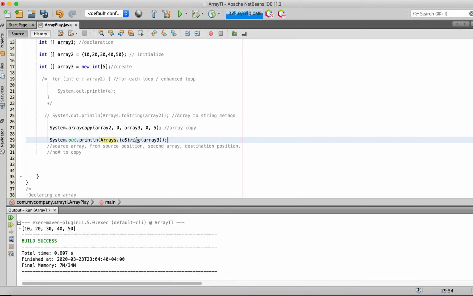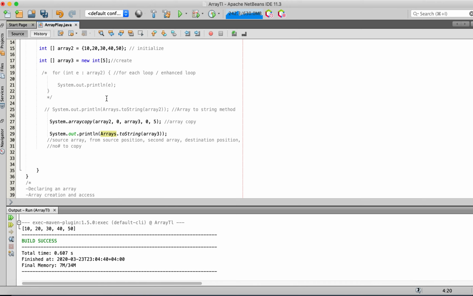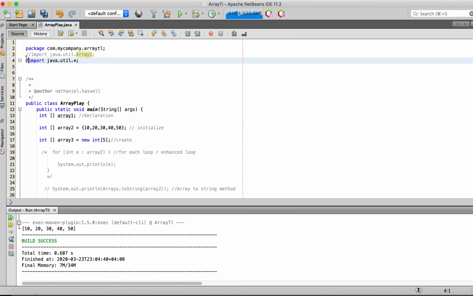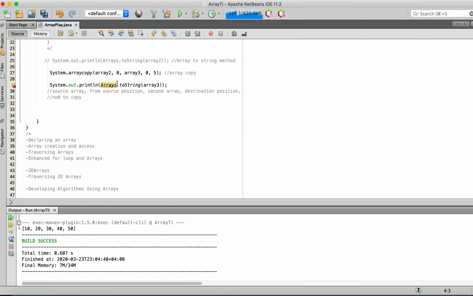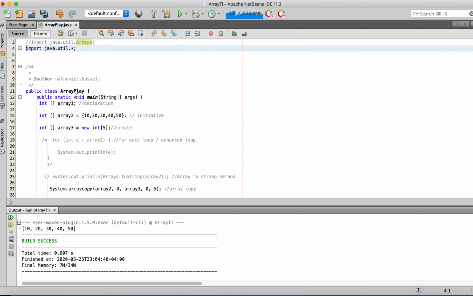Just a quick note about line number 29. Essentially what we've done here is use an import statement in order to access this Arrays.toString method. I may not have said that previously, so I thought I'd outline it. The import statement goes above our class. We could either use import java.util.Arrays, which gives us access to this item, or we could simply do import java.util.*, which essentially gives us access to any item below the util package. The star is a wildcard. If I don't add the import statement, what you may have experienced is that the Arrays.toString method does not work. So please make sure you have that import statement. Apologies if I didn't tell you previously. Excellent.